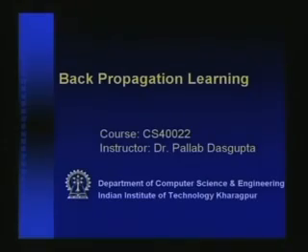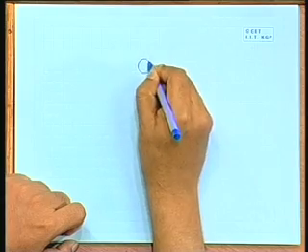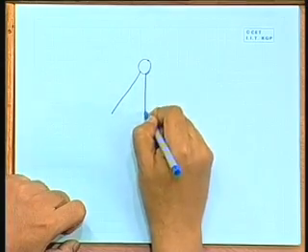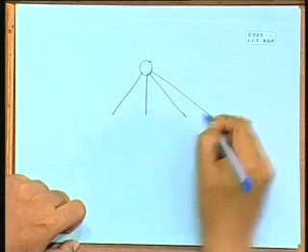In the last lecture we had started off with neural networks, and we had seen that by using very simple processing units called neurons, we attempt to learn different kinds of functions. So the model that we looked at in the last lecture was what is called a perceptron, and a perceptron is a single layer network where we have neurons which are simple processing units, and we had a set of input units feeding into the neuron.